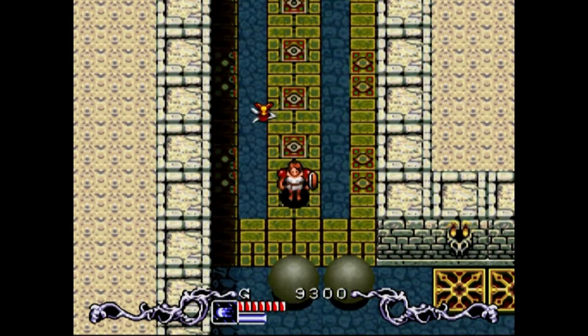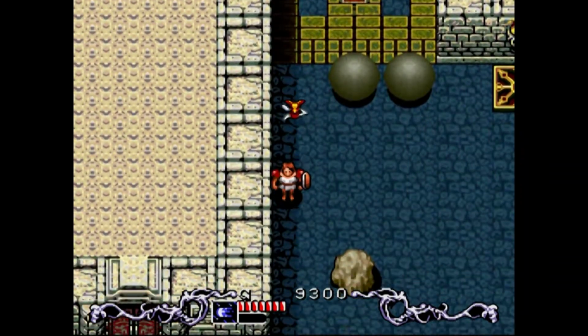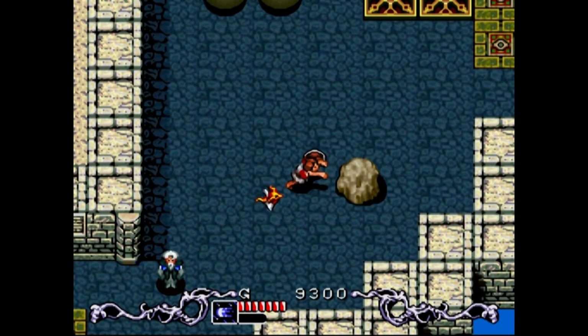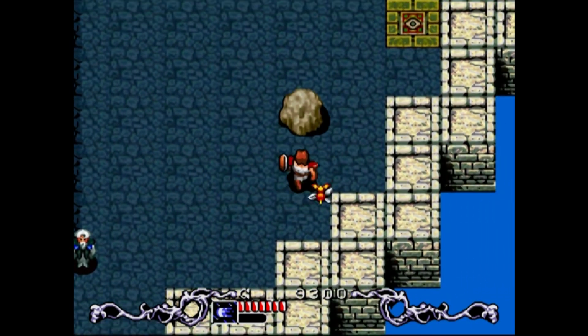Okay. Here's a slightly more advanced puzzle. Iron balls don't stop until they hit a wall, so you need something to block their path.